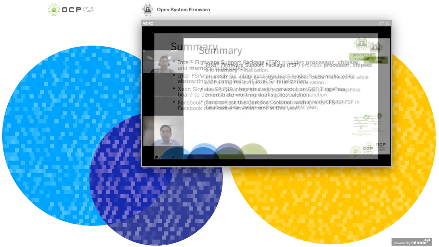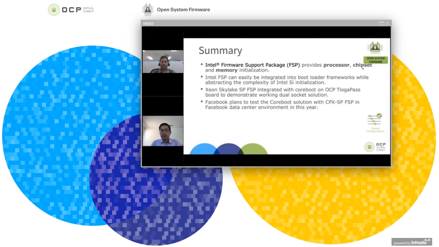In summary, we talked about firmware support package for Xeon scalable processor support. And you integrate into the bootloaders using APIs, handoff blocks, and UPD structures that we briefly shared on how we managed to use that to successfully boot TiogaPass board. We plan to continue the work with Cooper Lake SP FSP package on Delta Lake Yosemite V3 board, one socket configuration. Currently that work is going on, and once we successfully boot one socket platform, we'll move on to the two socket platform.